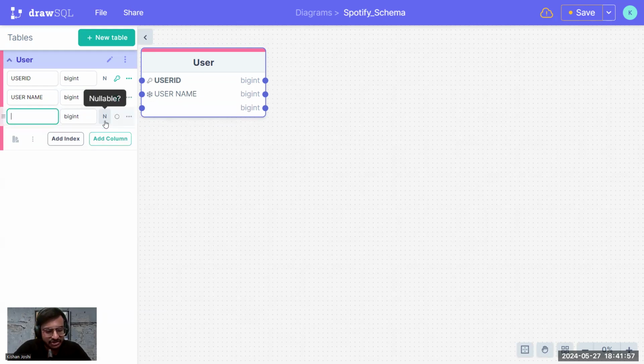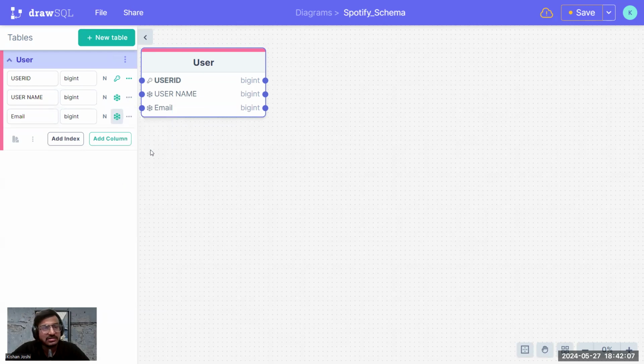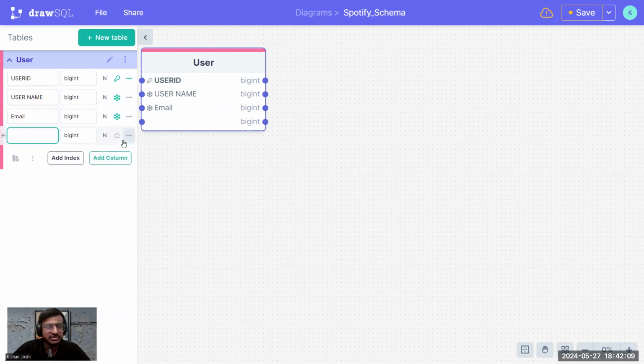Then the email they captured, which is also unique to each user. Password they capture. Password could be unique, but I think it cannot be unique as well.